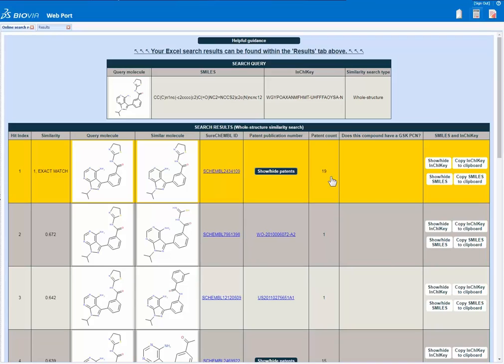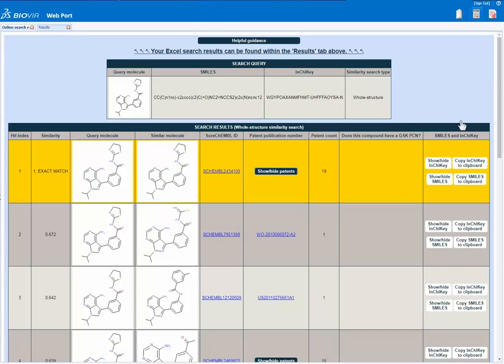This patent count property shows how well represented each most similar compound is in patent literature. It is the result of an SQL query that counts the number of distinct patent publication numbers listed for each compound within the database. For confidentiality reasons, the contents of this column have been removed for this demonstration. Again, the SMILES and InChIKey of each most similar compound are hidden behind the interactive buttons. This time, another interactive button is available, which allows the user to copy the SMILES or InChIKey straight to their clipboard. This is another jQuery function.